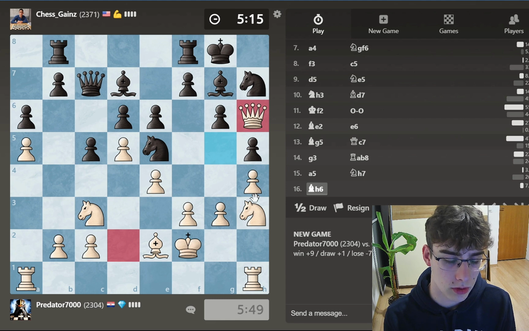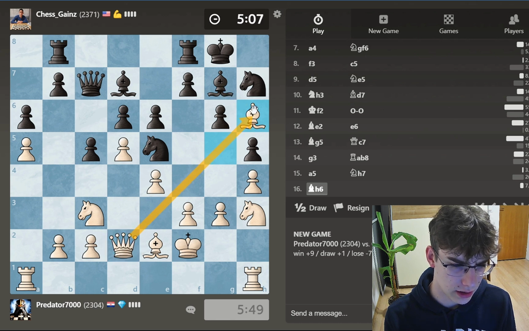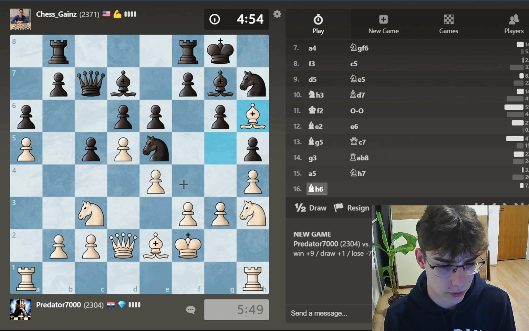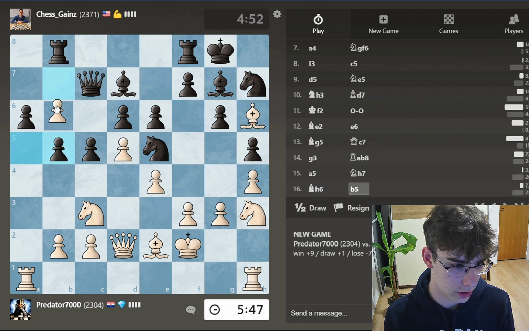To exchange the bishops. Actually, now I did this quite fast. I could also have probably dropped back. Yeah, if I had dropped back, that would also be quite good for me, because my bishop would pressure this knight and the queen potentially later.